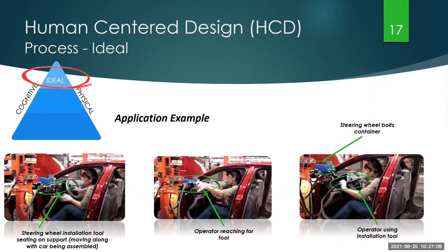And then you would have, again, an illustrative example of how you can apply these types of concepts. The difference here is that you are eliminating risks to productivity, saving a lot of time on walking and going back and forth to get the tool or materials. You're also eliminating risks to health, because you can generate an ergonomic condition on the people going in and out a lot of times during the work shift.